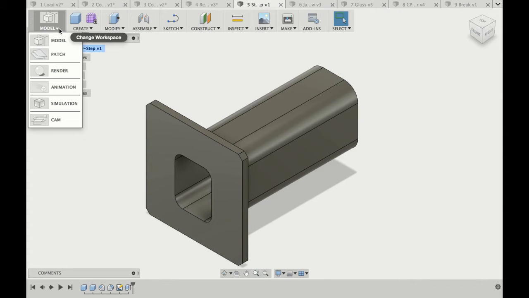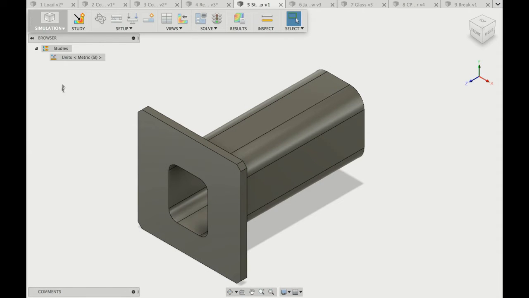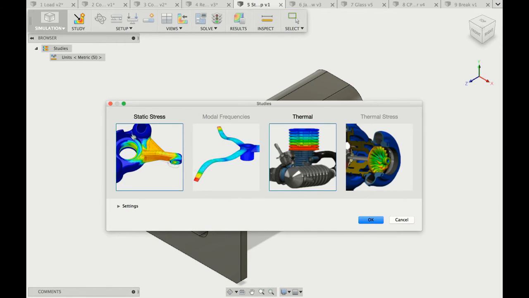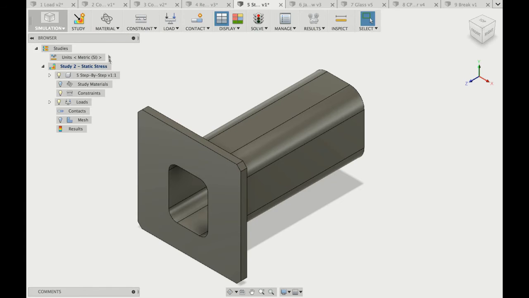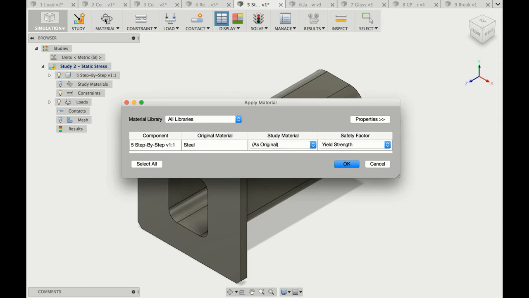And I can quickly show it. So it's really easy to use. You click to the simulation and create a simulation. You create a study. And you can see that the icons are aligned, so you go step by step in the toolbar. So now you click to the materials.